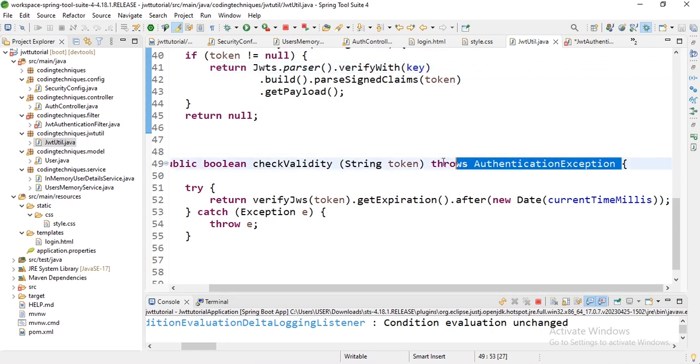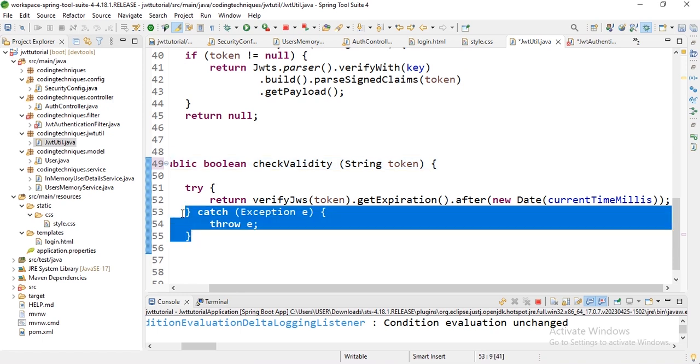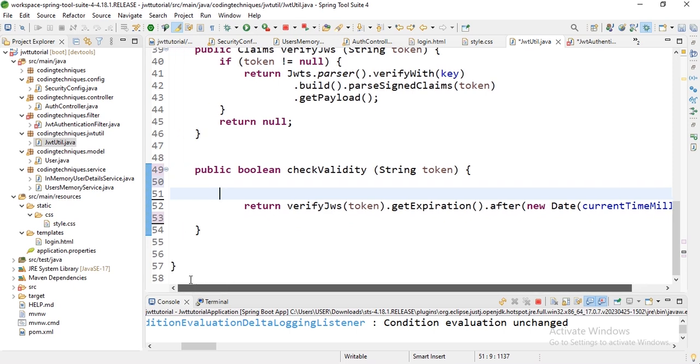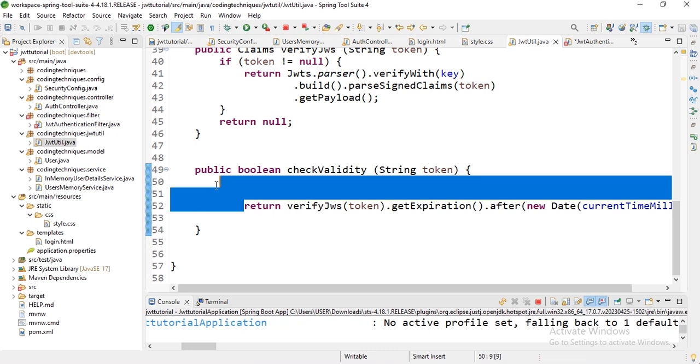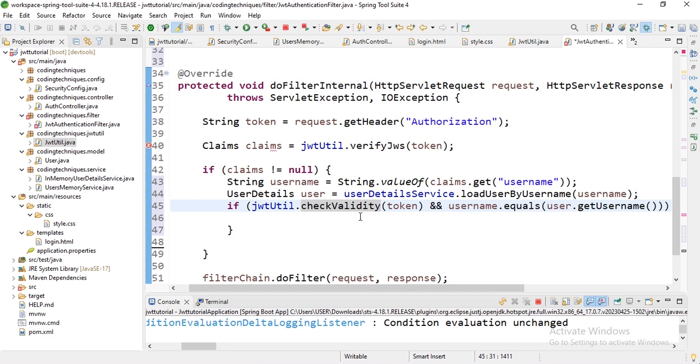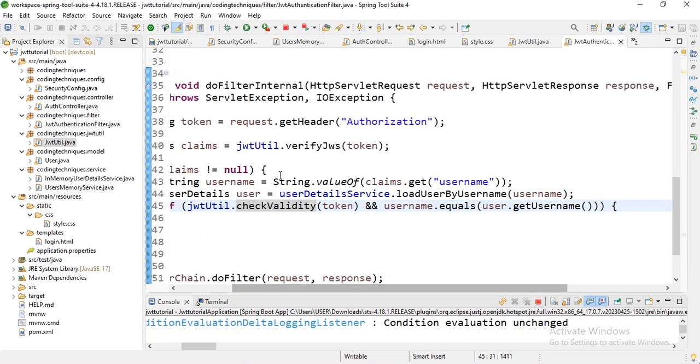Let me remove this. Okay, since we have the method and some validation here, I don't want to throw this here.